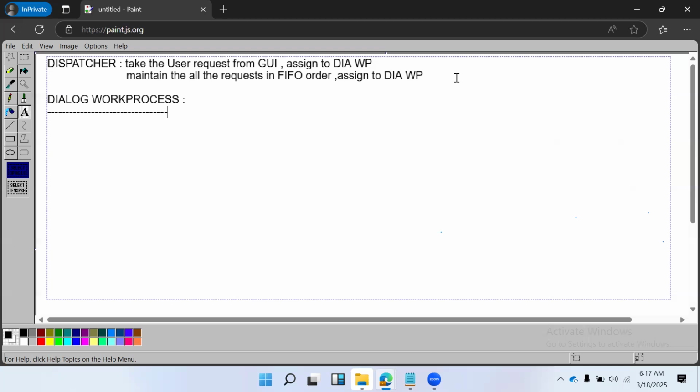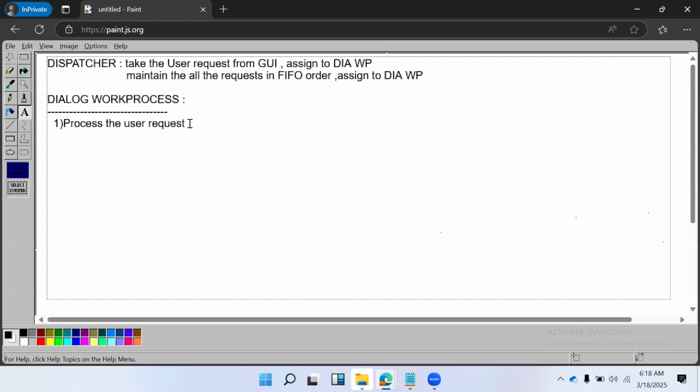The dispatcher assigns to the dialog work process, and the dialog work process processes the user request until the user logs off. That dialog work process will stick with that user only.